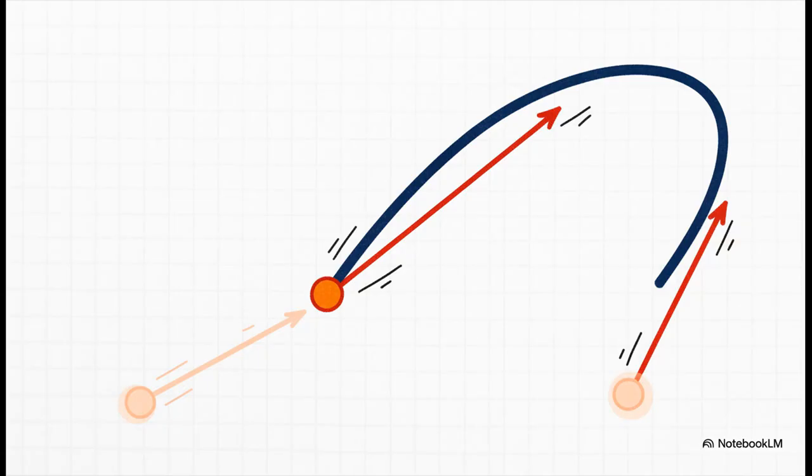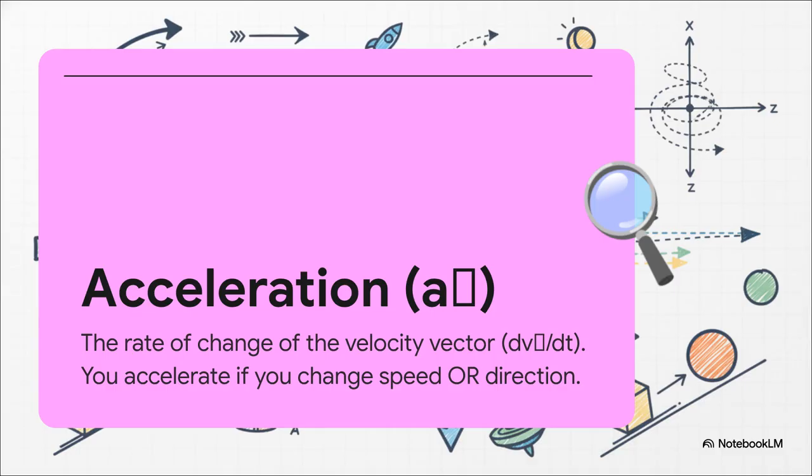Now here's an idea that is absolutely crucial. That instantaneous velocity vector, it always points in the exact direction the object is moving at that precise moment. Picture it like an arrow that's just skimming the surface of the object's path, perfectly lined up with where it's headed at that one single point in time. So what happens if that velocity vector starts to change? Well, that's what we call acceleration. And listen, this is so important. Acceleration is not just speeding up or slowing down. Remember, velocity has a direction. So if you just change your direction, like when you drive around a corner, you are technically accelerating, even if your speed stays exactly the same.